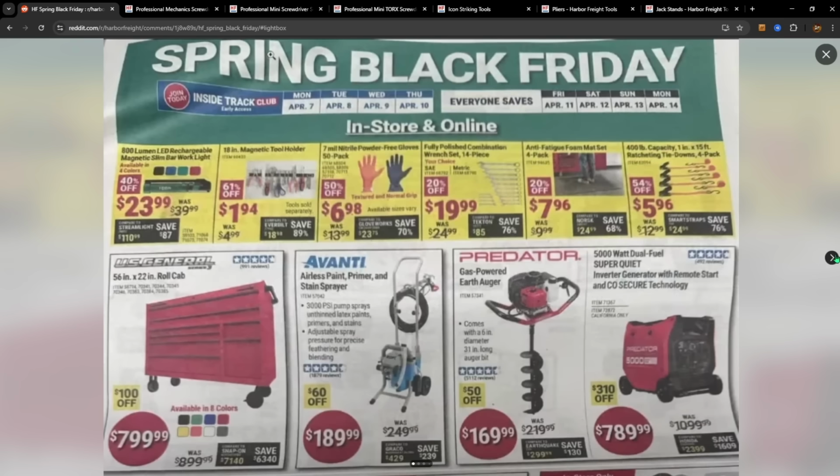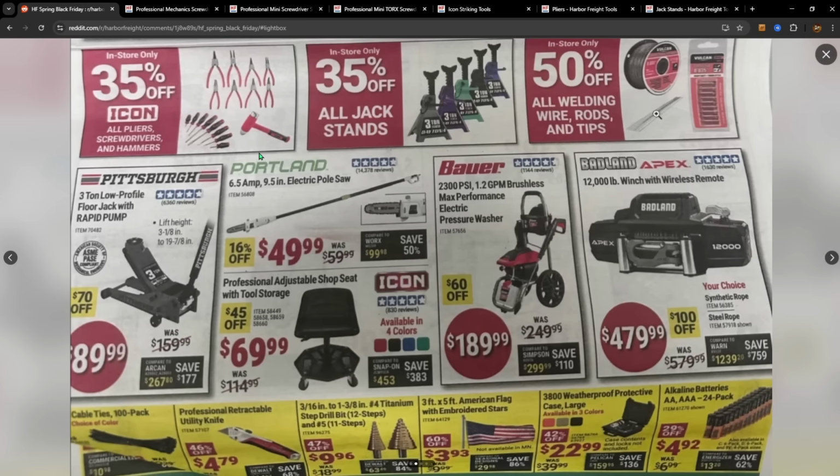So, whoops, go to the next page. This next page is the second half of the first page, and we have the three main deals. We have 35% off of Icon, all pliers, screwdrivers, and hammers, 35% off. Then we have all jack stands. They're only showing the Daytona 3 tons, but they're showing 35% off of all jack stands. And then the so-so 50% off all welding, wire rods, and tips.